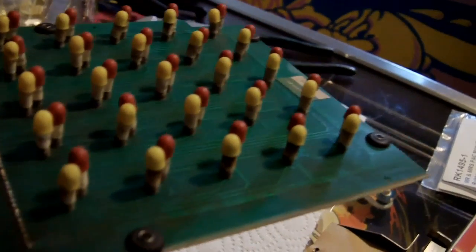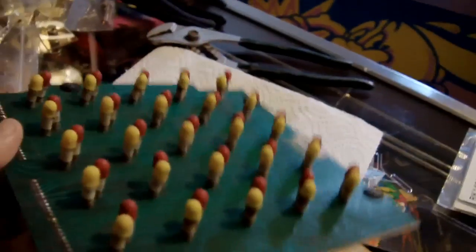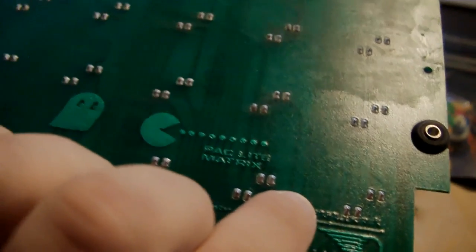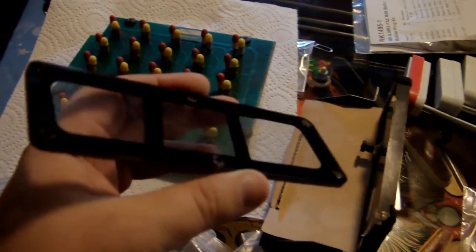Part of the reason was that I was trying to measure the voltages, and my multimeter was giving me insane readings, which made me think I was using it wrong. It turned out my multimeter was broken, and I wound up buying a new one. I'll show you when I get over there. This is the Pac Light Matrix board, and I think these lights are only used in this game, so they're pretty rare. I bought 10 spares. And here's the glass display underneath the board. I've cleaned that up and made it a little bit brighter.